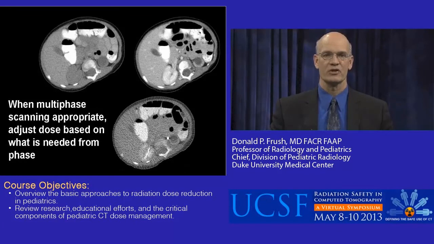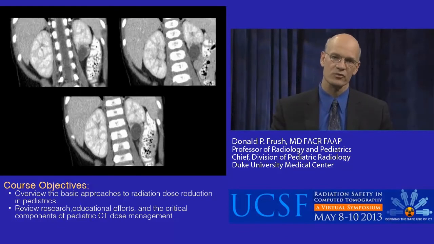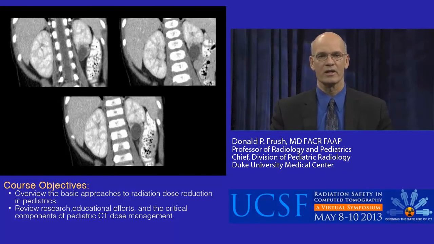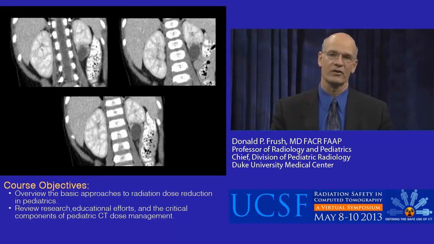When multi-phase examinations need to be done, you need to address what information do you need from each phase. This was a child that had an ultrasound that showed a cystic lesion in the lower pole of the left kidney. The urologist wanted a CT examination to fully delineate this before going to the operating room. So we did a multi-phase examination to see if in fact it was a cyst, and we did a low-dose pre-contrast study, a standard dose nephrographic phase, upper right-hand image, and then a very low dose delayed image just to see if the cystic area filled, to see if it was a parapelvic diverticulum, a pelvic diverticulum, and it did not fill. And we got information that it was a cyst.